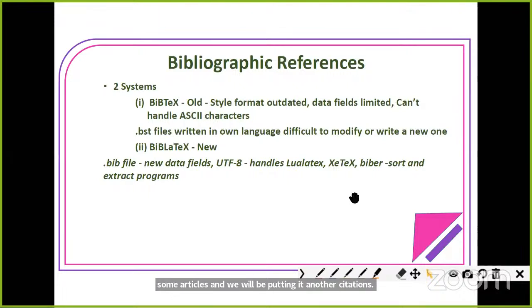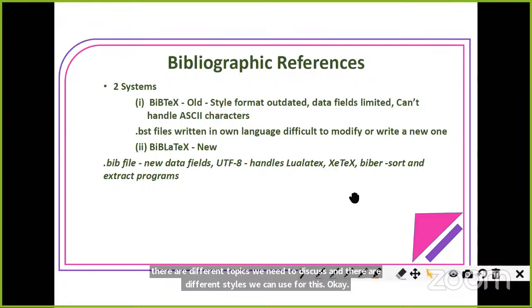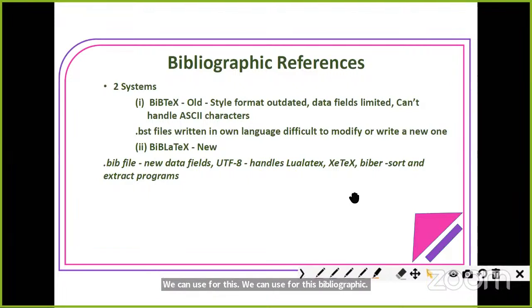And there are different styles we can use for this bibliographic, but since now there are two types of bibtex styles available. One is some older styles. We will be using some BST files. Suppose if you want to refer some older, because in olden days we had some different formats. Whereas now it has been revised and it has some different formats, and there are new inclusions also, right? So for that we will be using bib files. Now also we will be using only the bib files, and the BST file is outdated. We will not be using it.